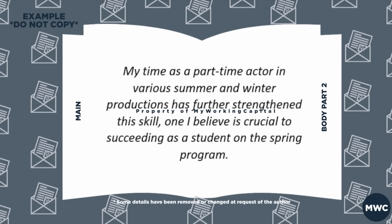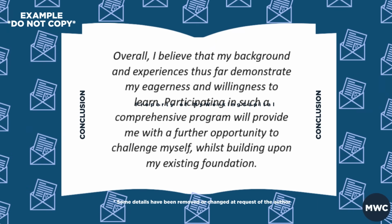What's good here is that the applicant is weaving it all together effectively. They've confidently answered why Goldman Sachs and they've built upon what's already on their CV, all in an effort to convince the reader that they have the potential to do well on the program they've applied for. At the end, the candidate makes it clear that all they want is a chance to grow, and firms love that. Oftentimes, internship candidates want to show that they're already perfect, and this can work against them.